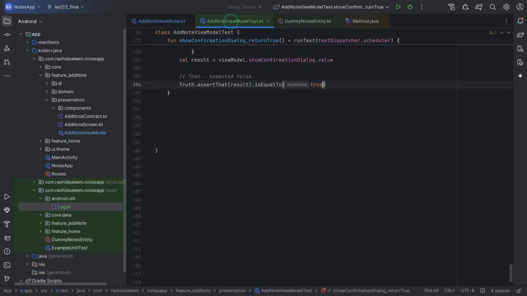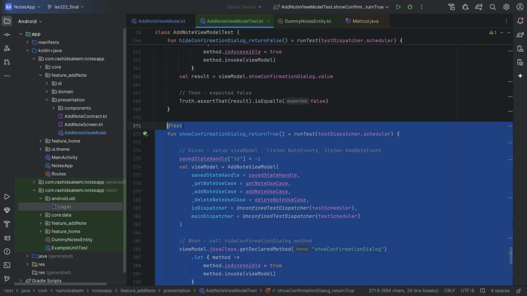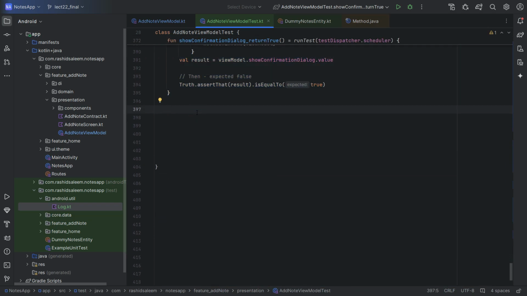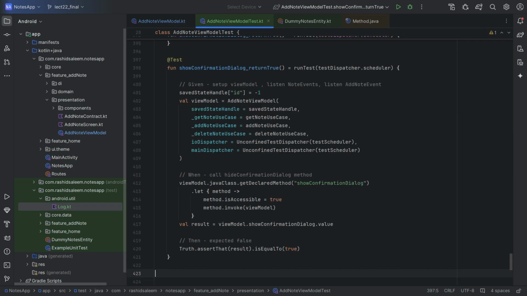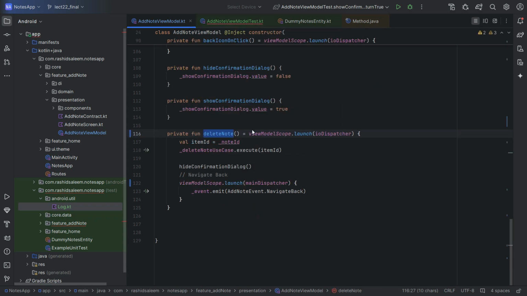Now we need to write the test case for this method. So we will copy the above code block and paste it in here, and the name of the method is delete node.